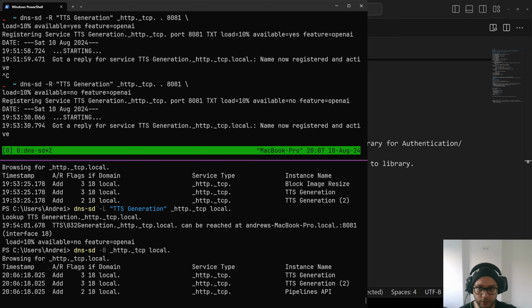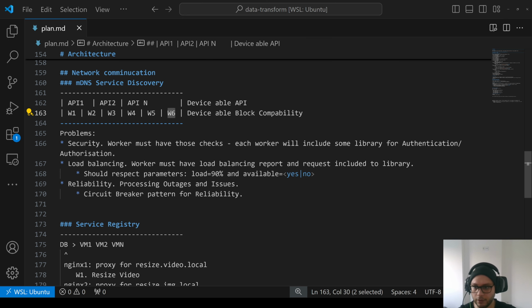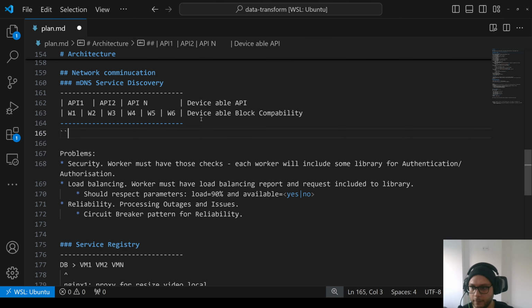This API's only job would be to pass one request to the pipeline, to pass one request to any of those workers. So that request might look like this; the job of the API is to pass one request to a worker.